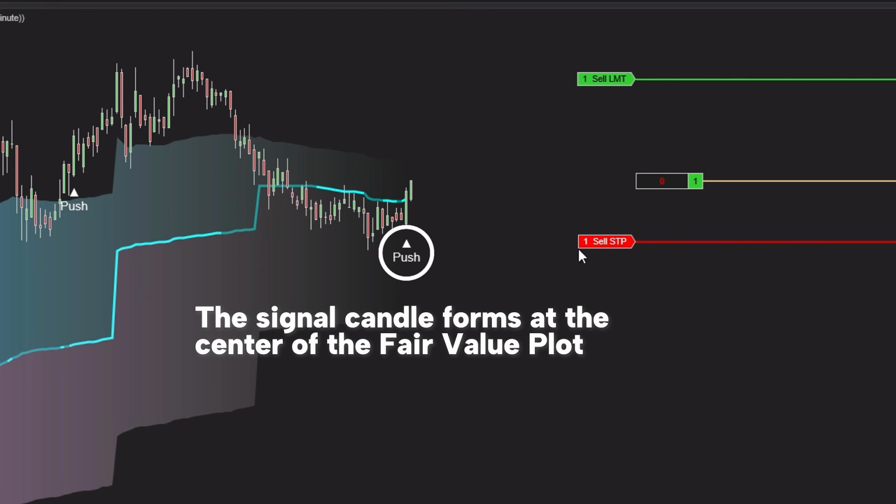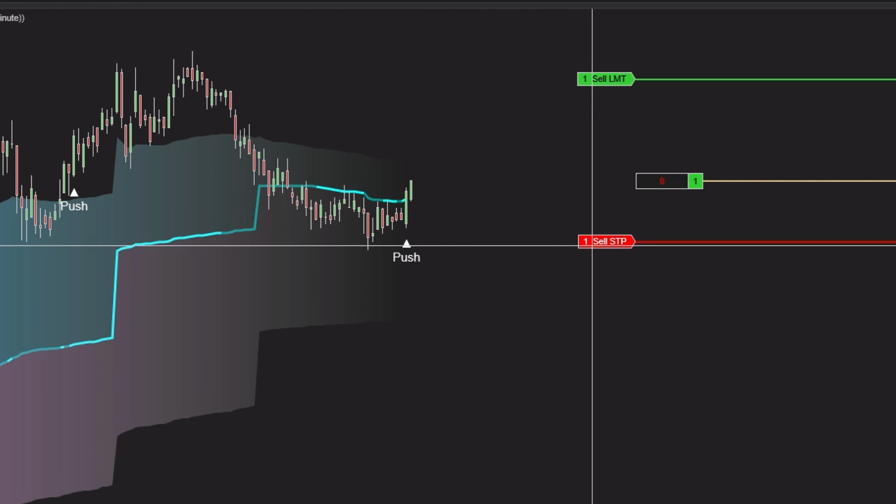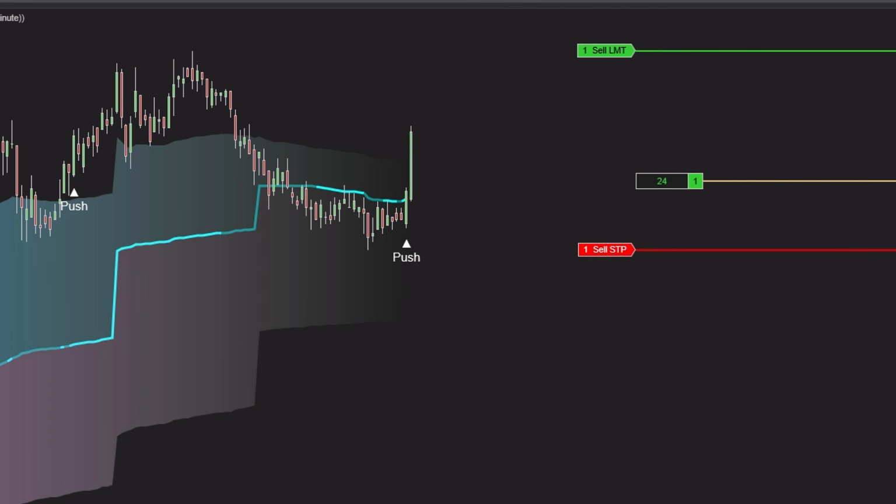One special case you need to watch very carefully is when price returns to the middle of the bands and touches the central plot, and only then a push signal appears. This tells us that the market has gone through a deep correction and is coming back to its central value for the first time. When this happens, you should consider entering a buy trade with a wider stop loss and a larger target than usual. The reason is simple. The first bounce from the central plot is often very strong, allowing you to take advantage of price momentum much more effectively.